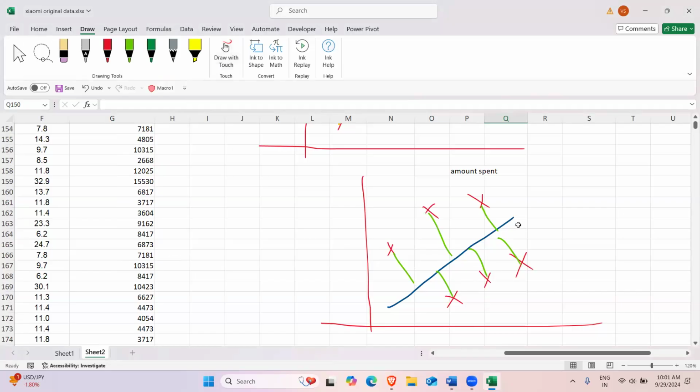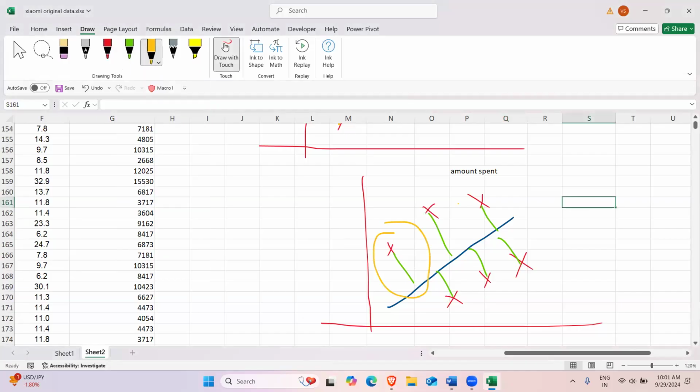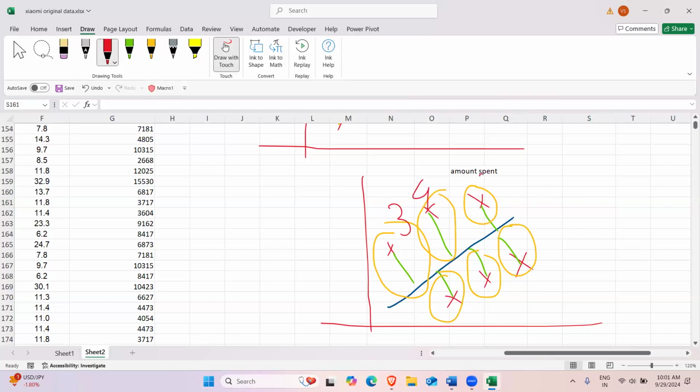So error, you do not simply calculate just by adding the errors, because the data points which are above the regression line are considered positive. So for this data point, the error is positive over here, and over here it will be negative. So there might be a chance that your positive and negative will cancel each other. For example, this error is 3, this is 4, this is 5, this is -5, -4, -3.